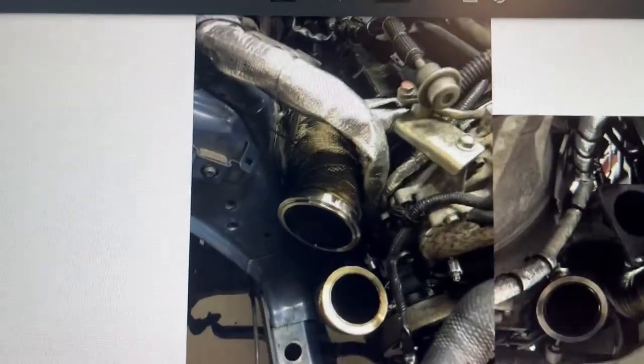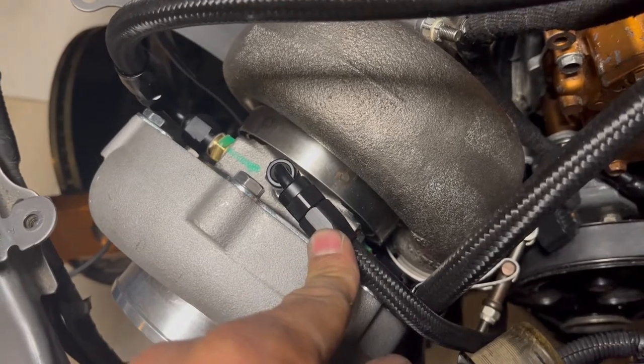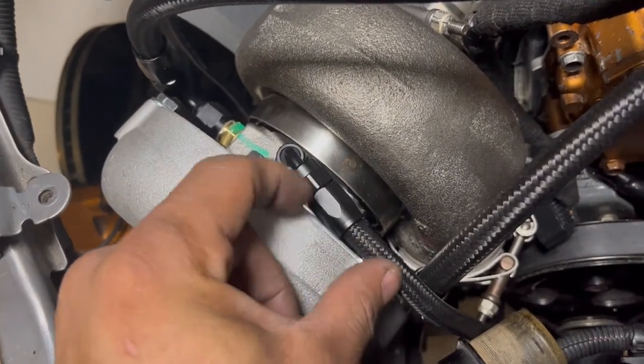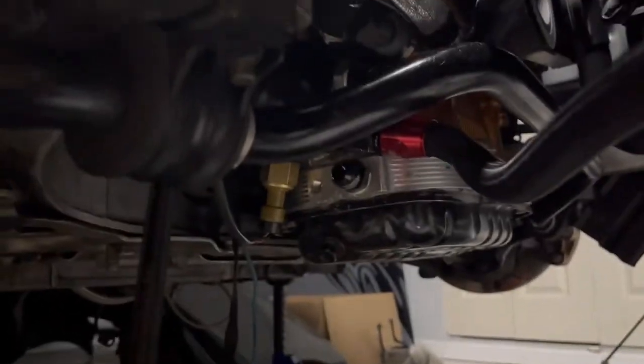Also, keep in mind that before you put your turbo in, you have to put all your hoses on. You have to put this hose right here with a 90 degree angle, and this one too is also a 90 degree angle. And then this one goes to the bottom of the engine, the block, next to the oil pressure sensor, or together with it, because there's a two-way splitter down there, so you hook this one up. And then there's another hose over here, coming out of the turbo. That one hooks up to the Z1 spacer on your oil pan. Hooks up right there. You guys can see that.